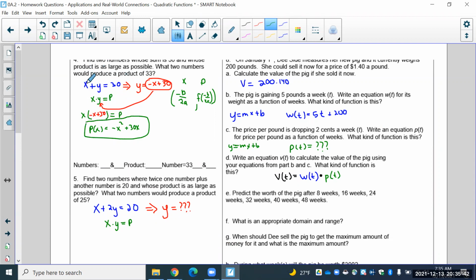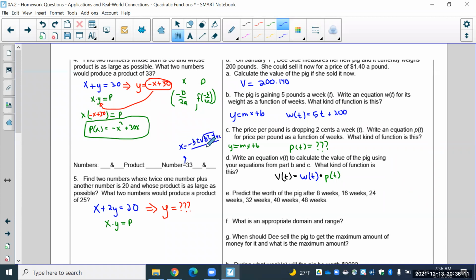Again, I wrote the equation out, well, x plus y equals 30 because the sum of 2 numbers is 30. Then it says the product is as large as possible, so x times y is the product, and then I solve for y to solve the system. And you're going to be using this because it asks for the maximum. But then when it says equal to 33, you're going to be using the quadratic formula, right? So when it has an equal sign, you start thinking about x equals minus b plus or minus the square root of b squared minus 4ac all over 2a.